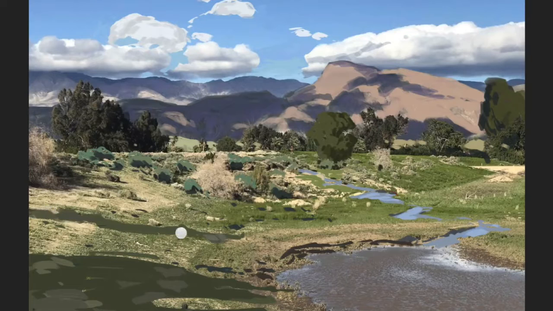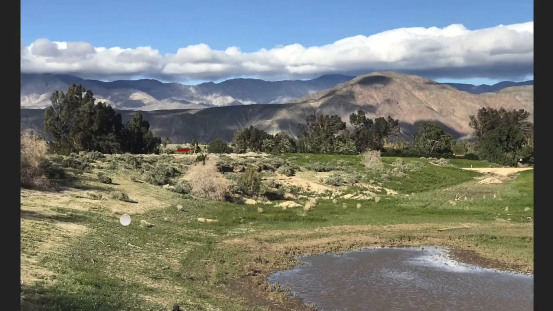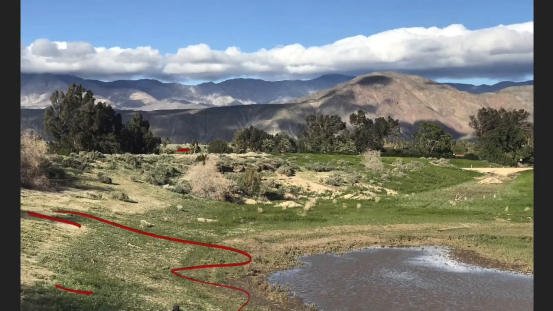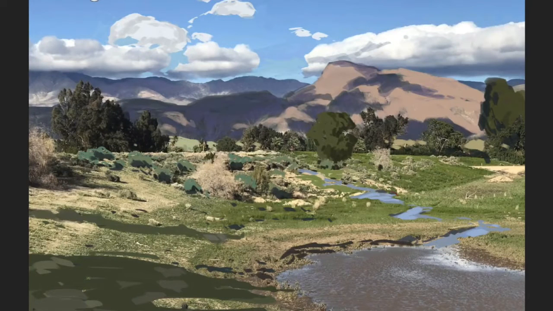Also, the shadows here, I've made them a little bigger. They're there in the photograph, but they help break up that foreground a bit more. So you can see the changes there. While they're subtle in some ways, they're not big obvious changes, but they make a big difference. And they go a long way to make your painting work better. Also pushing the color of these shrubbery in here. A little bit more of a green as opposed to a yellow green of the grass.